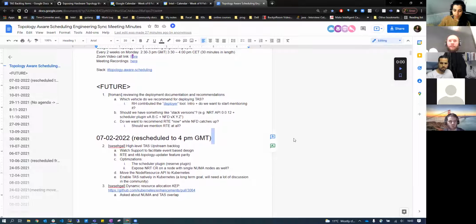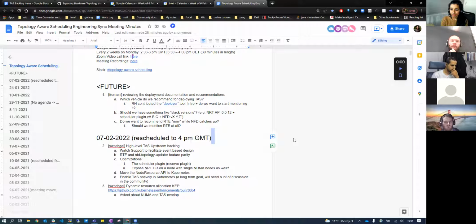The first item that I put in there was, internally we were having conversations around what the upstream backlog looks like for Topology Aware Scheduling. So I just threw in a few lines that, at least in my head, represent the upstream backlog. I wanted to get some feedback on whether you think this is a reasonable representation, if I'm missing anything, and there were a few items I wanted feedback on, whether it makes sense to do them. It's an open forum for people to comment on this item.